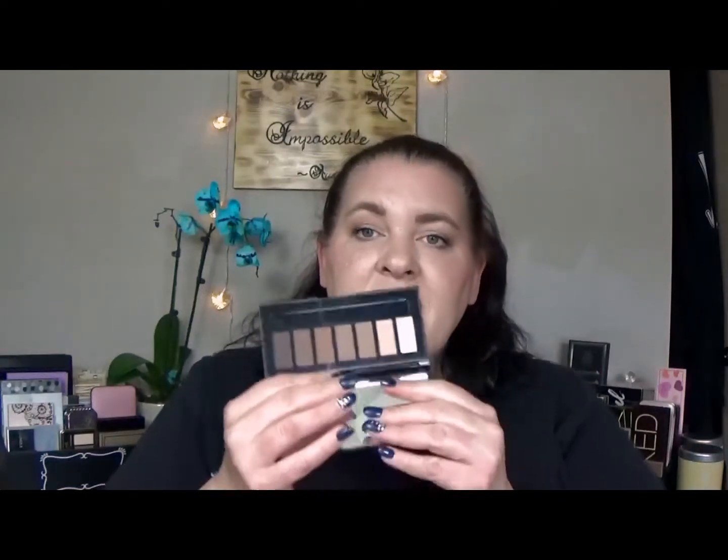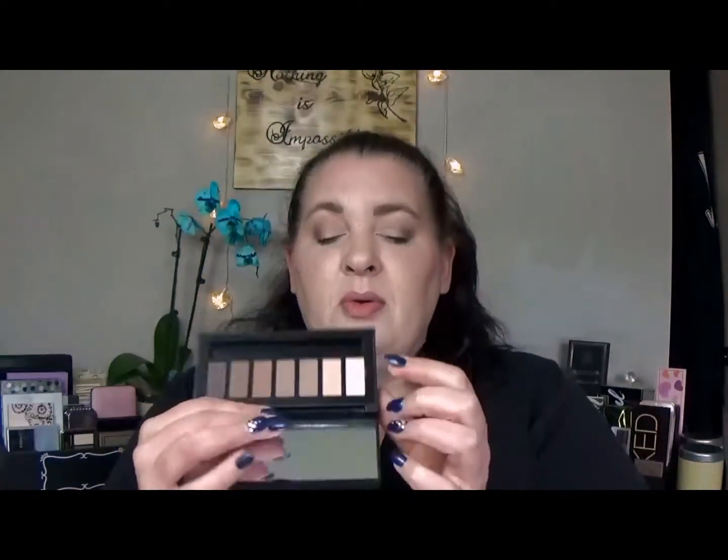What's good is I am not using these for eyeshadows. I am using them for brows, specifically this color for my brows. This is beautiful. This works so well. It stayed on my brows all day, no problem. Applied beautifully. This was well worth the purchase to me. But I did use this as a brow bone highlight. I also used that one as a brow bone highlight too. So I guess in a way I did kind of use them as a shadow, but this was a pleasant surprise. I actually didn't think I'd like it as much as I did, and like I said, this has been in here since the first week of May.